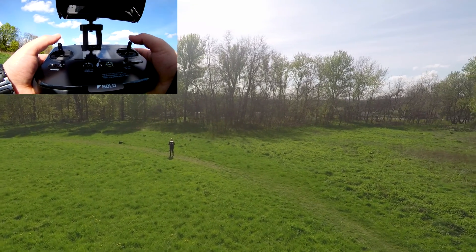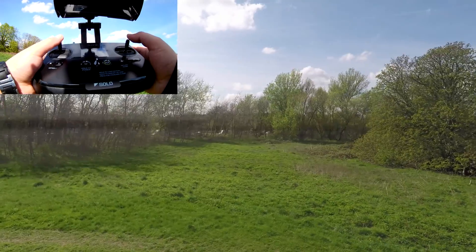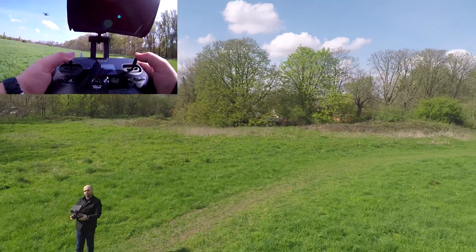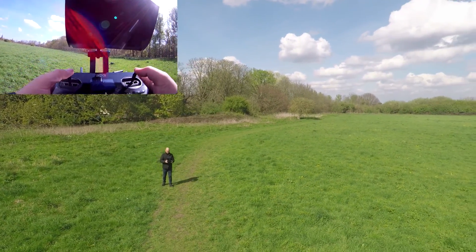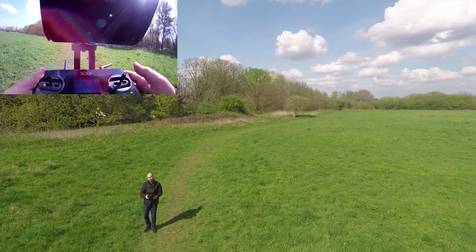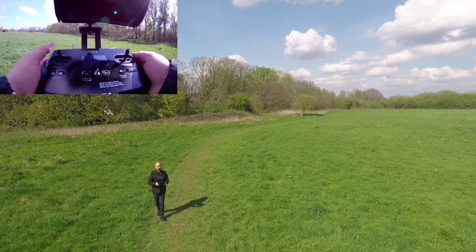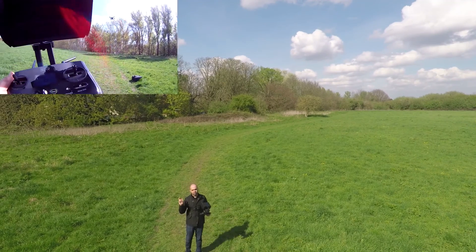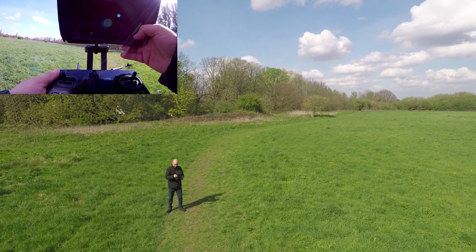Run it back the other way again — let's see if we can raise the altitude on it. Moving it forward, I think it stays on the same altitude, but you can play with the yaw and move the camera up and down, which is quite cool. That's cable cam — you could set up some quite cool cinematic shots with that, just focusing on keeping your camera in view of whatever you're trying to film. I like that feature, very cool. I might try it with my son riding his bike down a path and set up a little cable cam shot. Anyway, I'll exit the shot — that is cable cam.